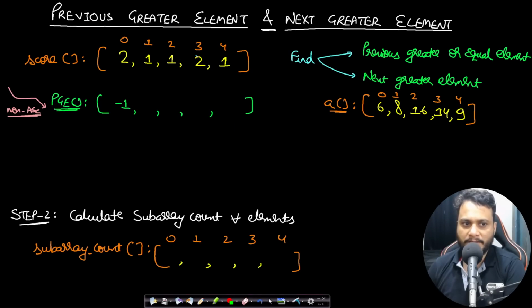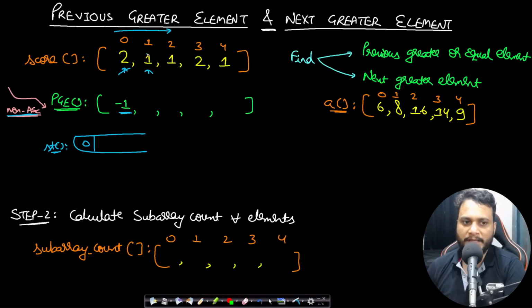So in this case, the score is given, and based on the score I have to find out the previous greater or equal element. Fine, so I will be going from left to right simply, and I will be having the previous greater element for the first item as -1. As you know, I will be taking a stack and maintaining the stack in non-ascending order. Fine, and as soon as I see an element, I will push it. Now when I saw the 0th element, the stack was empty. That means the previous greater element will be -1, and I will push this on top and move forward.